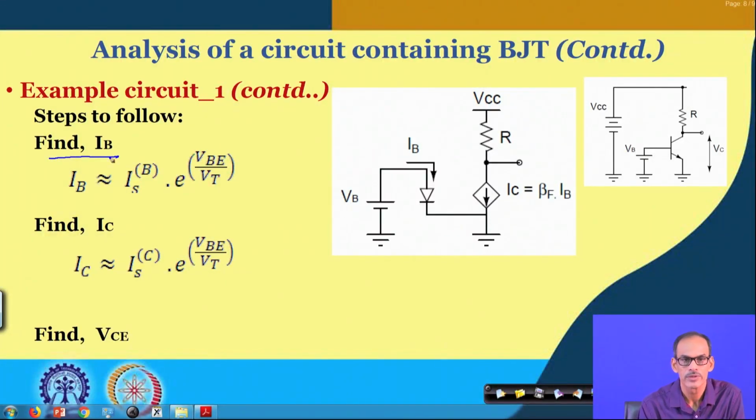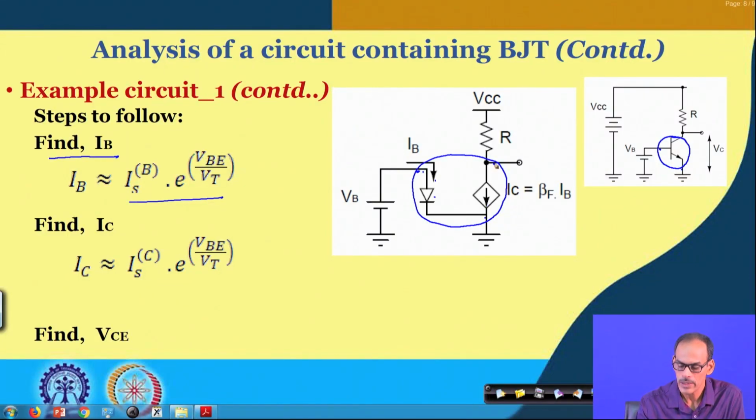So, let me drop this part, and then we have these steps. The first one is the step to find the base terminal current, and for the base terminal current you can directly use this exponential equation. You might have seen here that this is the actual circuit, and the transistor is getting replaced by the equivalent circuit here, as we have discussed in the device related discussion, where whenever required the transistor may be replaced by an equivalent circuit. This equivalent circuit consists of the base to emitter diode, and whatever current is flowing, if you multiply this by beta f, that gives us the collector current.